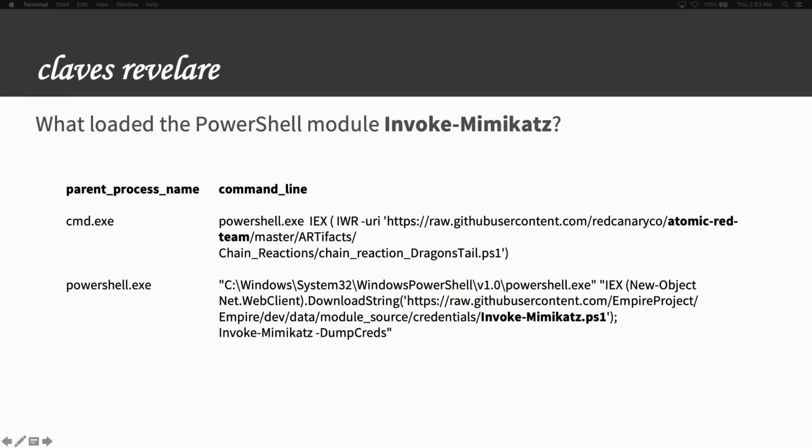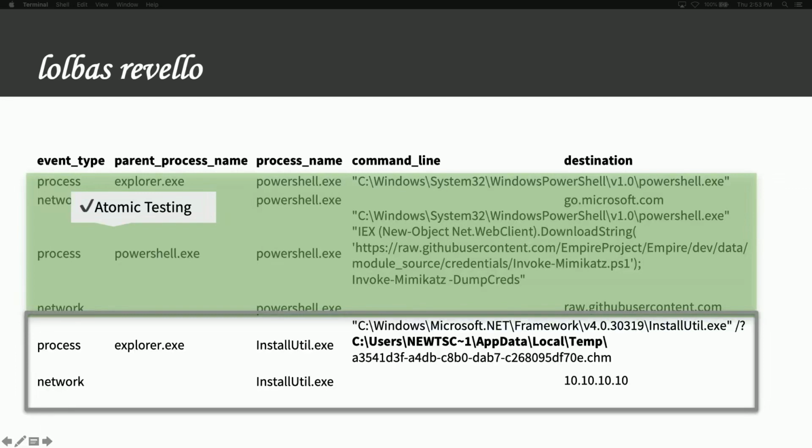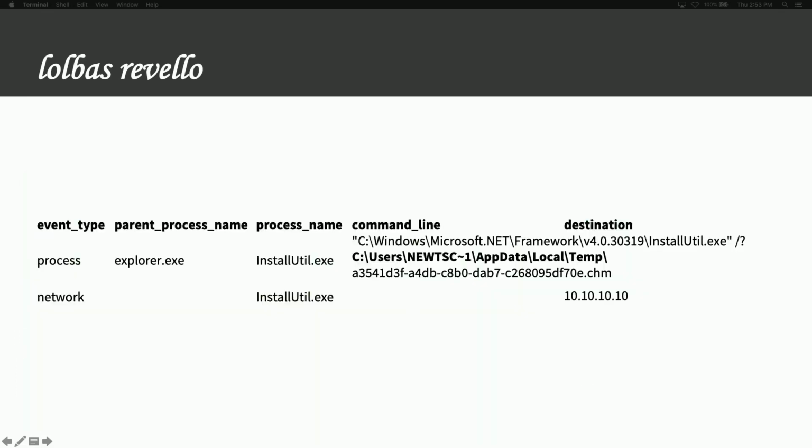The parent was, oh, well, of course, Atomic Red Team. It can be really loud if you have good detections in place. It's like, okay, so that's good. We can rule that out. There's still one left. This InstallUtil coming from Explorer, which itself is kind of odd, and then making a network connection. How do you get that command line coming from Explorer? Something that I'm also wondering. So what is that? But then Casey said earlier there was some adversary emulation, and this is a known technique.